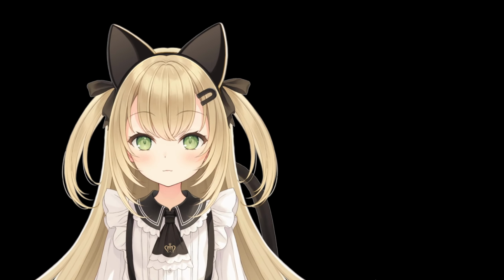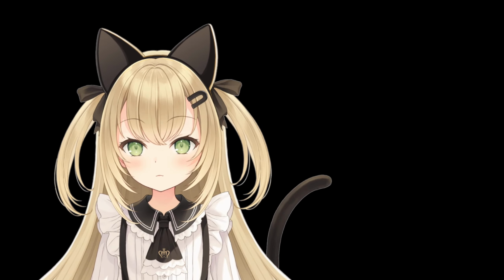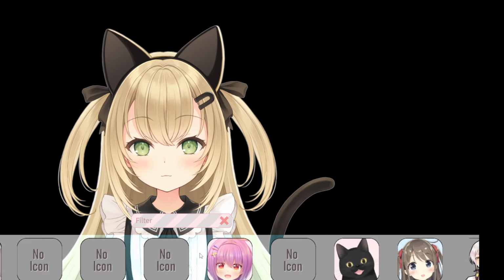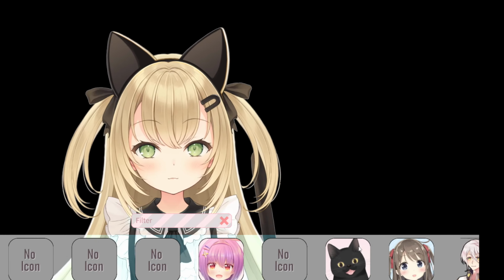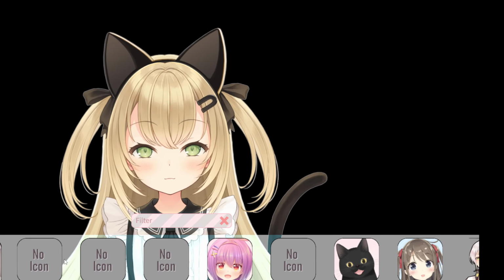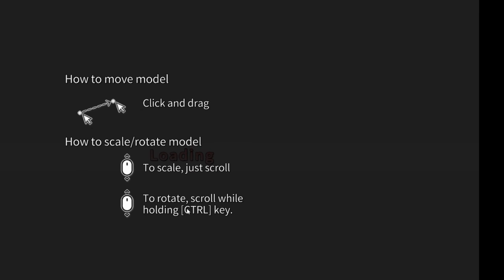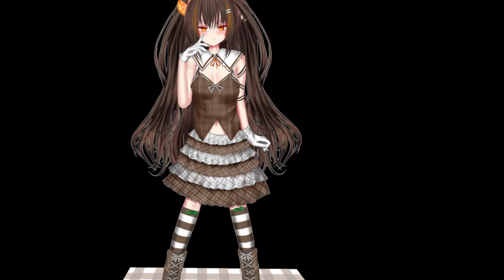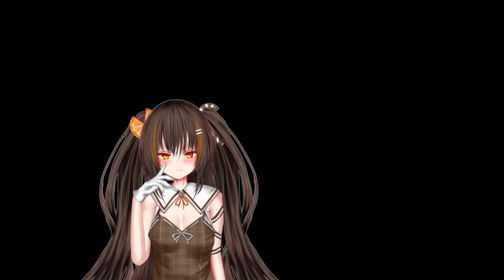Let's try something else. And this is actually very easy to set up. You just have to download it on Steam. Like this one, let's put this one. What is this? So as you can see, I cannot turn this around, whereas the 3D model I could, so it's just 2D. Just have basically a picture that's animated, and that's it.